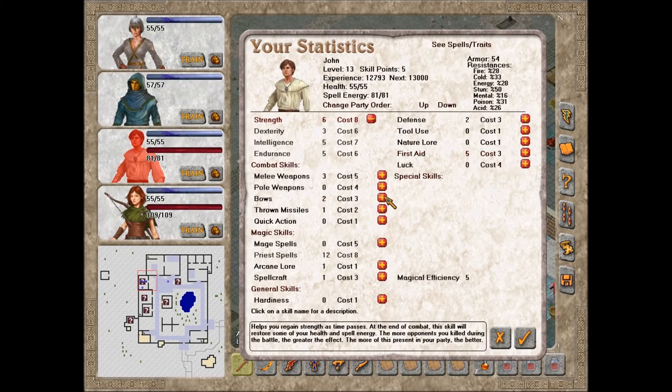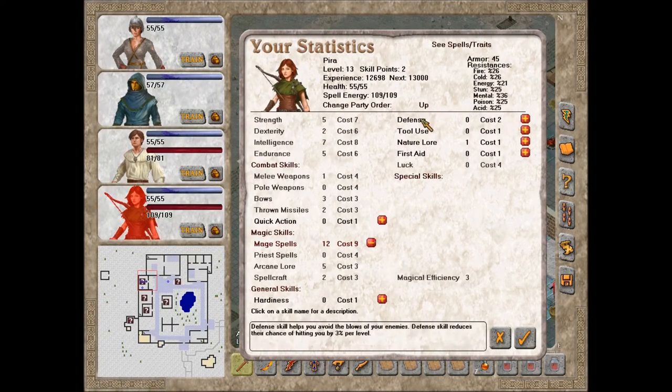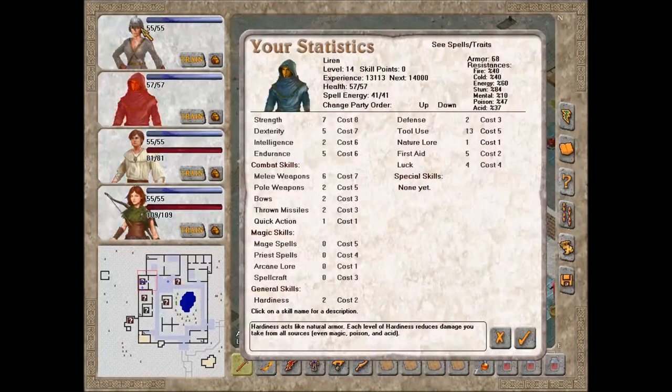Yeah, for, make it bows. Could use the ability. And a point in arcane lore. And you! Mage spells improved. Would be nice. Not much else you can really put in anything, I guess. Hardiness, actually. I think that works.